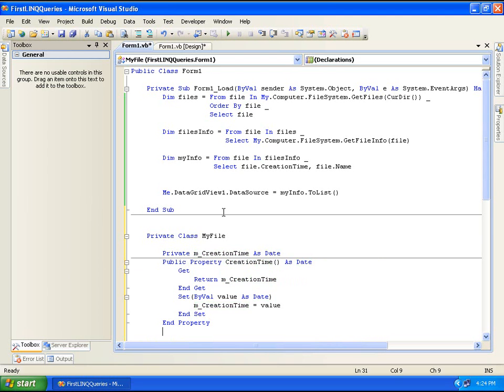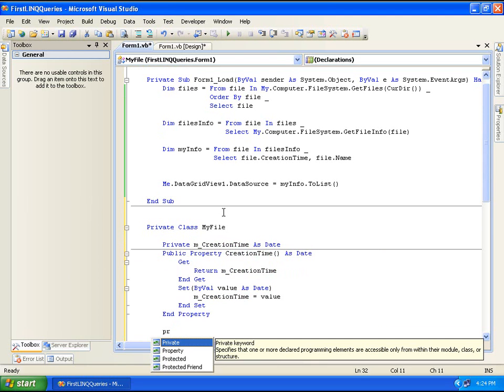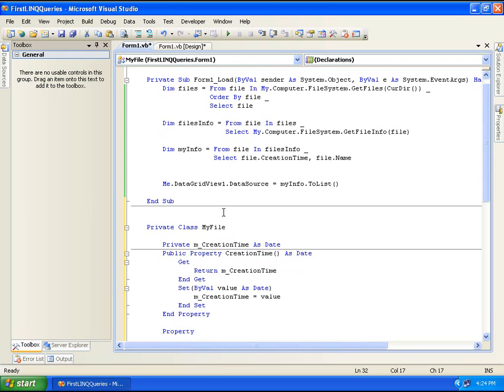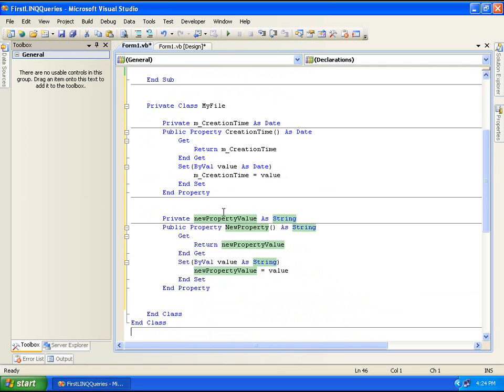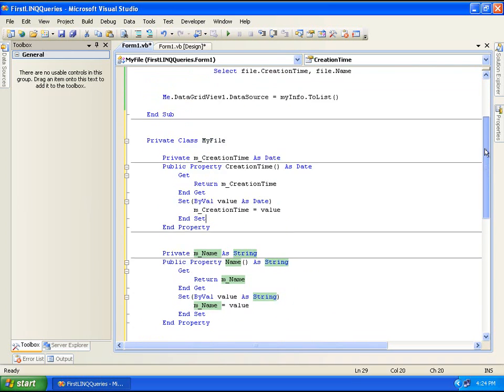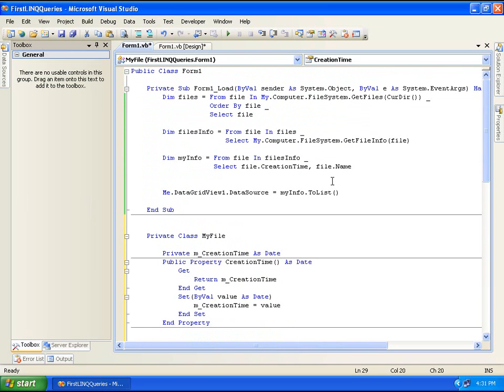And the next property I want to create is going to be the Name, a string. There we go, Name. Okay, so now I've got that created.